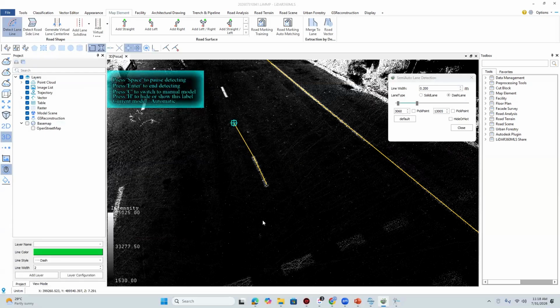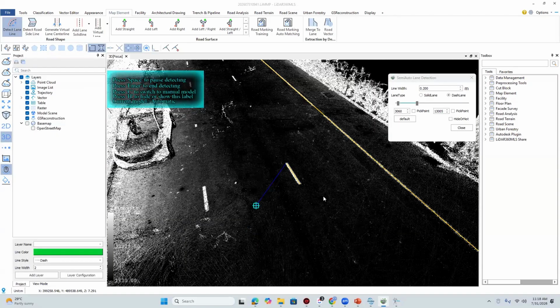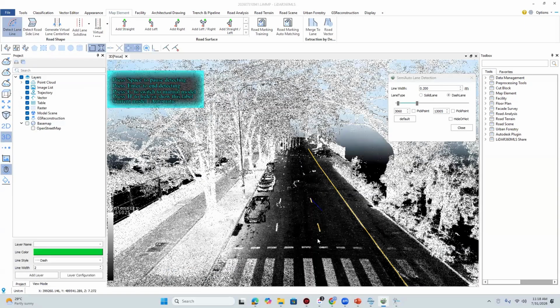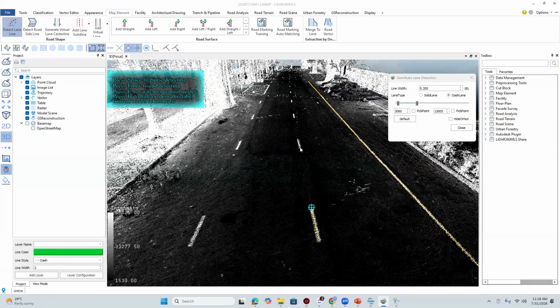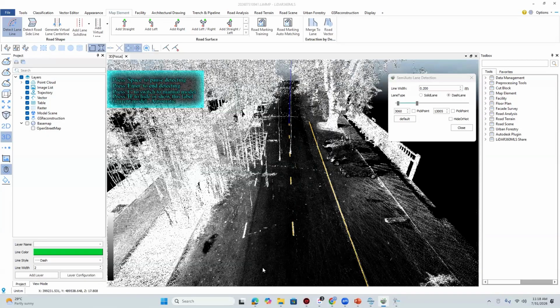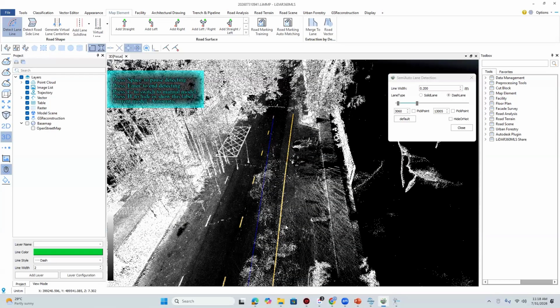Also here you have to pick a third point from the start of the dash line, and they automatically detect the other points. Here also you can pick third points, so it automatically detects all the lines in here. So it's very important for feature extraction in road corridors and road furniture like this.